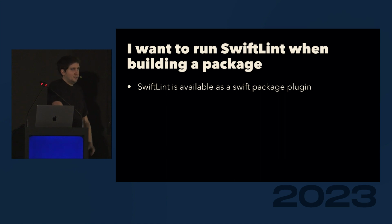You may want to run SwiftLint, which was already mentioned today, which would not have been possible before. But since I believe last year, Swift packages have this thing called Swift package plugins that allow you to inject things into build phases when building individual packages. SwiftLint supports that. You can add SwiftLint as a dependency or as a step when you're building your packages, and it's going to show all those warnings and errors you would expect, which is really great. I would really like to give kudos to the maintainers of SwiftLint, because Swift packages run in this insane sandbox, and they really had to tweak the SwiftLint binary to be able to work within this sandbox.